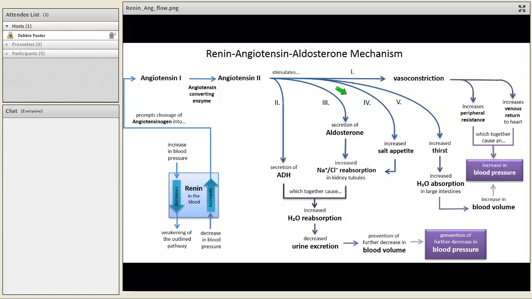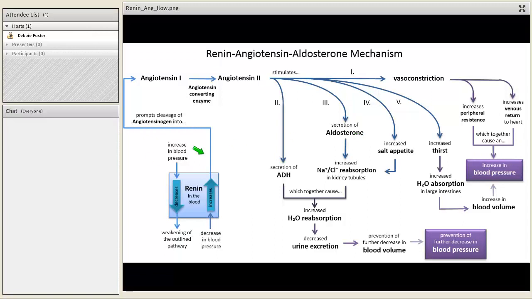So ultimately, this is all to help us retain water and increase our pressure. And that's how we do it. A good portion of water is stored in the blood, and we see a lot of regulation of water volume, and it ends up being transported in the blood. So we see that corresponding change in blood pressure.